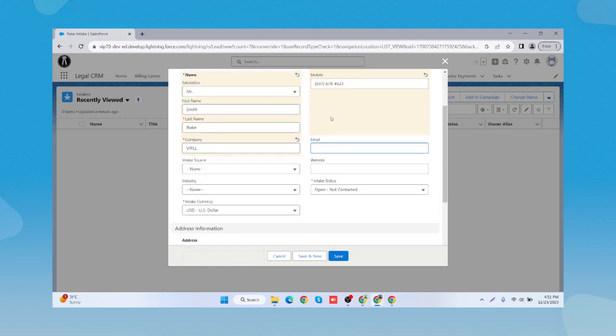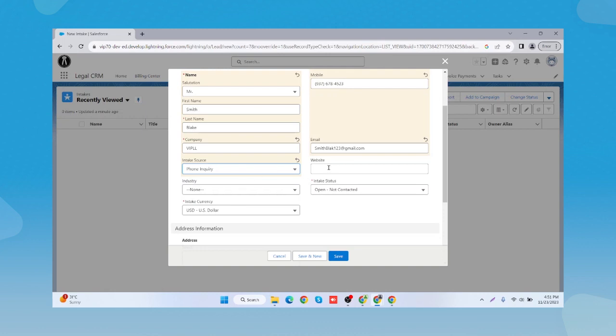Okay, email ID. So intake source: on which medium we got this customer. So I'm just gonna click on phone inquiry. Through phone inquiry I got this customer.